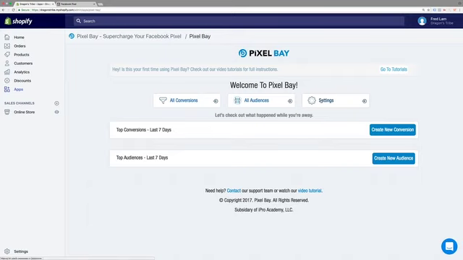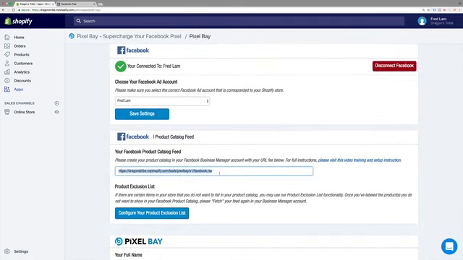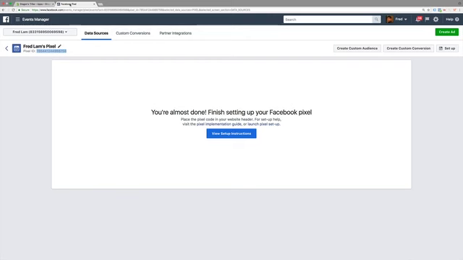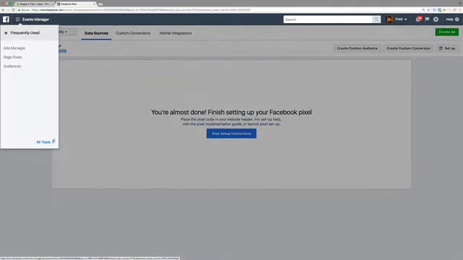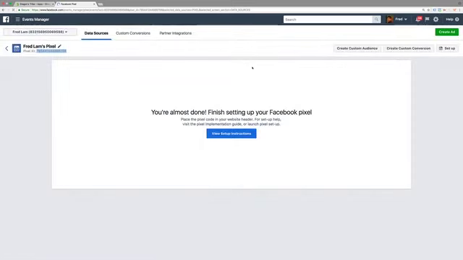Once you've done so, head back over to the settings. And then what you want to do is to copy this URL over to here. This is the RSS feed, which includes all the product information from Shopify, and then we're pushing it right into Facebook. So all you gotta do is head over back into Facebook at the top, click on the top right corner, go to all tools, and this time under assets, click on catalogs.